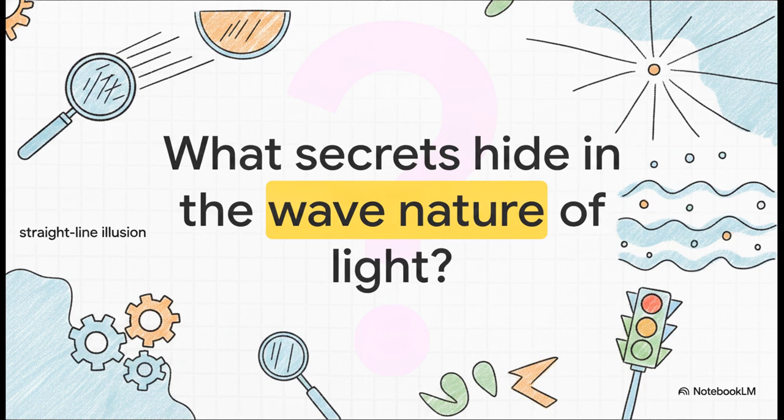By simply pretending light travels in perfectly straight lines, we can mathematically map out images, build giant solar furnaces, design precise dental tools, and engineer everyday traffic safety. But hey, remember our very first slide? Light isn't just a straight line. It's a wave that bends and a particle that bounces. So I really want to leave you with this thought. If mastering just the simple, macroscopic straight-line illusion allows us to manipulate the world this much, what profound, universe-altering secrets are hiding in the true quantum, wave, and particle nature of light that we haven't even begun to explore?